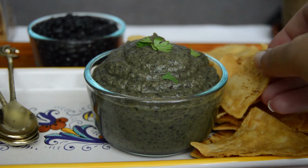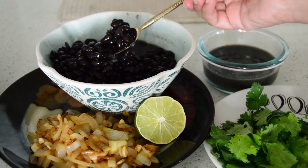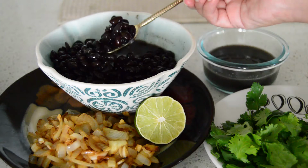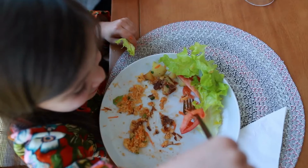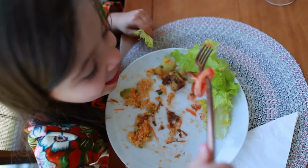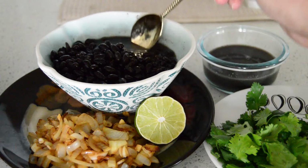Now, confession time. Ready? I don't like beans, but wait a second, hear me out. We all have our pickiness on some level when it comes to food. Ever since I was a little girl, I strongly disliked beans. And of course, my mother would simply not have it.